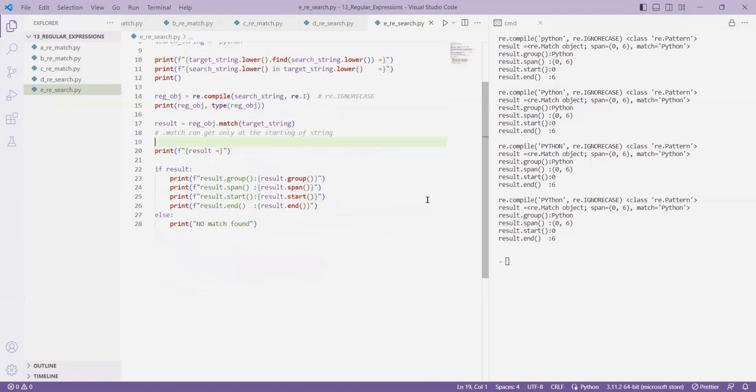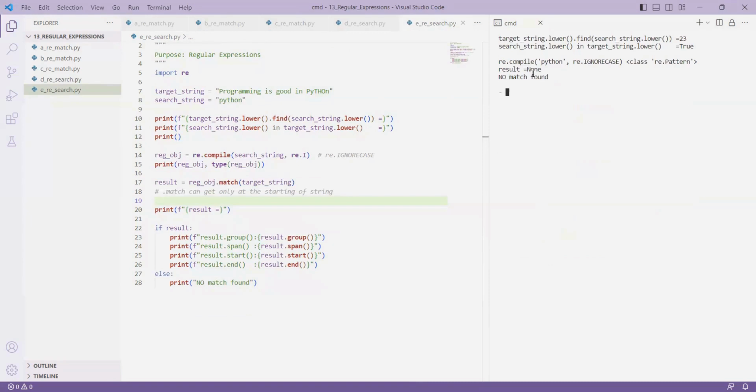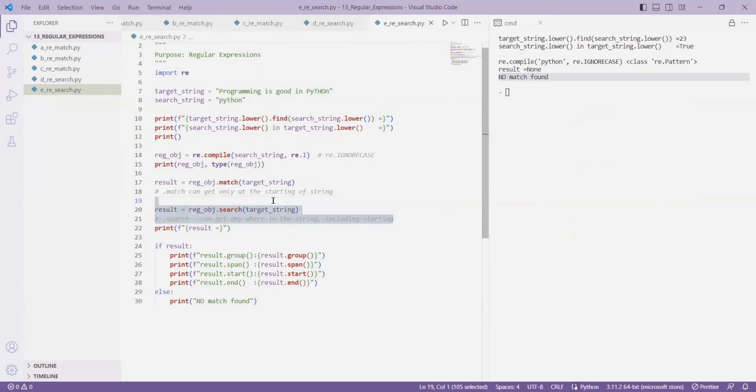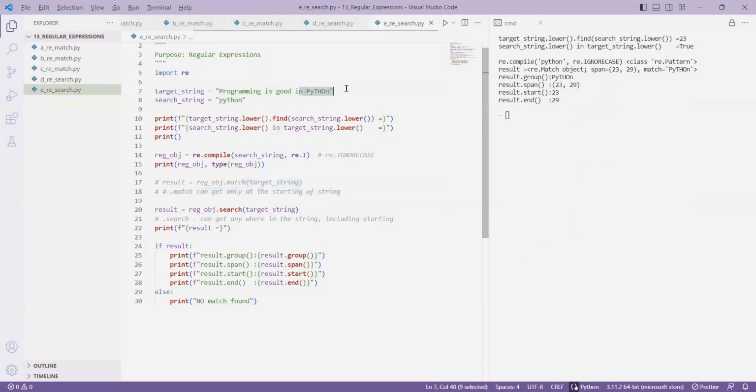If I execute it, you can notice it is saying not found. But if I replace re.match with re.search, it will work. If it is at the start, it will work, and in the same fashion, if the same thing is at the ending, it will work.